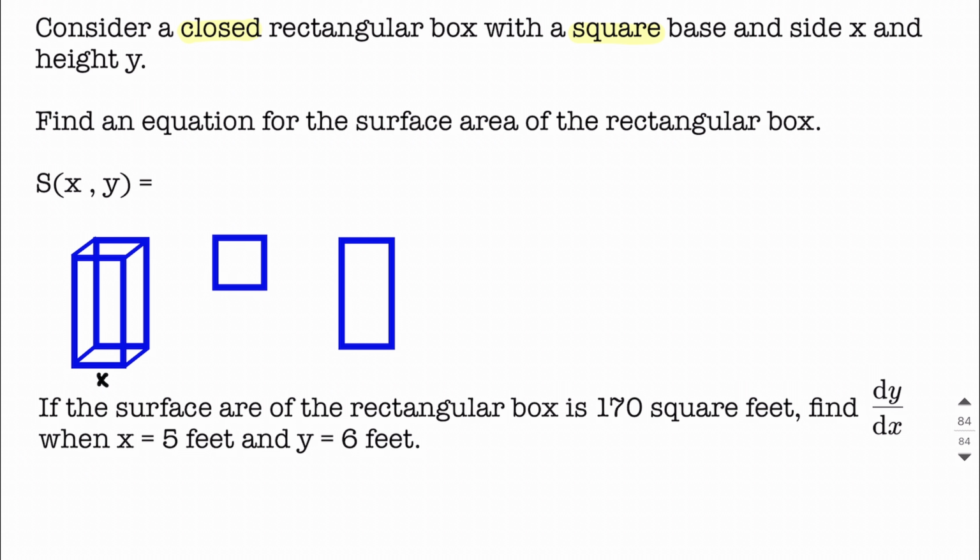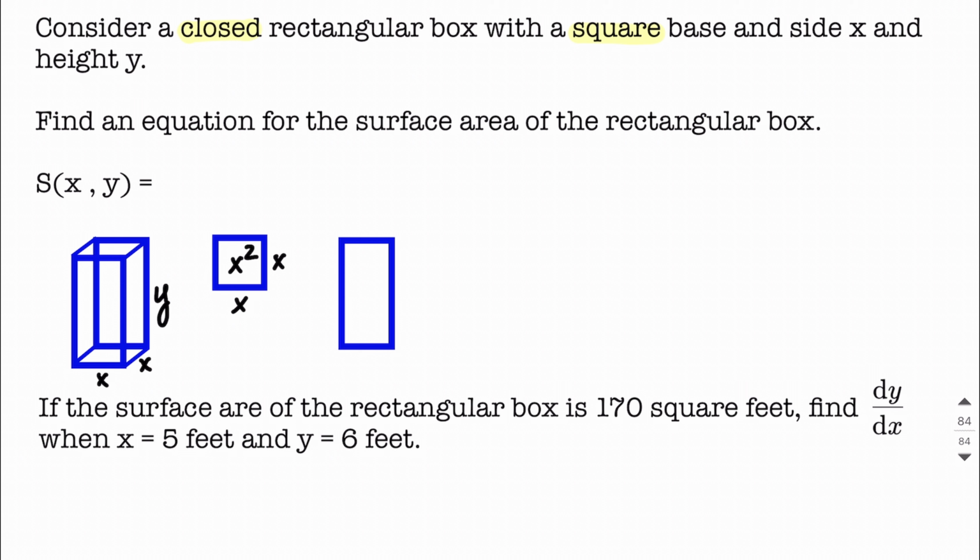We've got x on the bottom for the sides, and then y is going to be the height of our box. So we have two different components going on here. Both the base and the top are going to be squares, where on each of these sides we get an x. So it's x times x to get the area of this square, which will be x squared for that component.